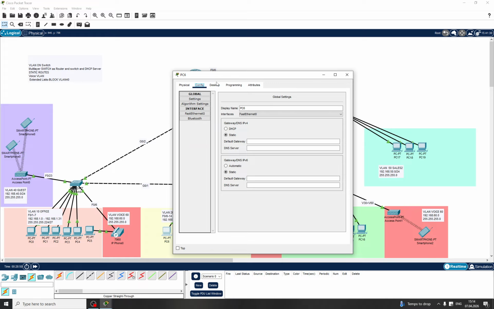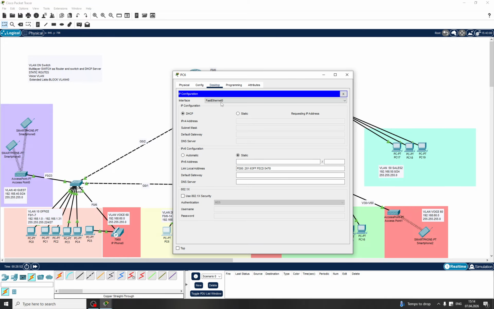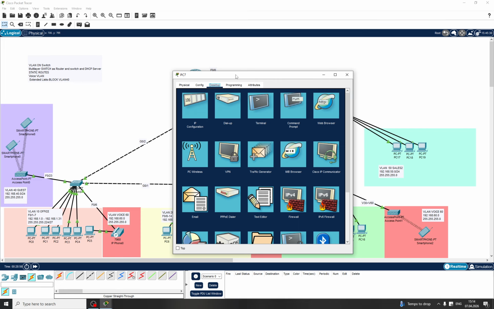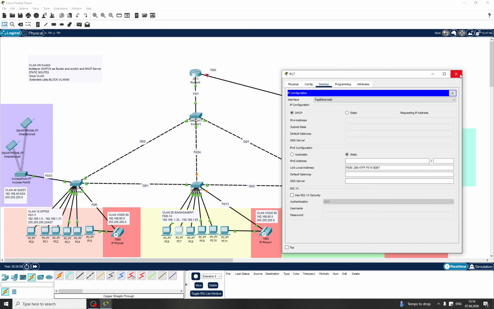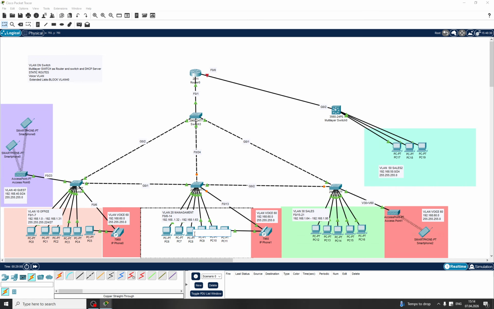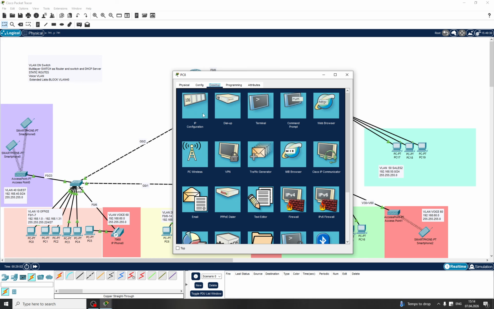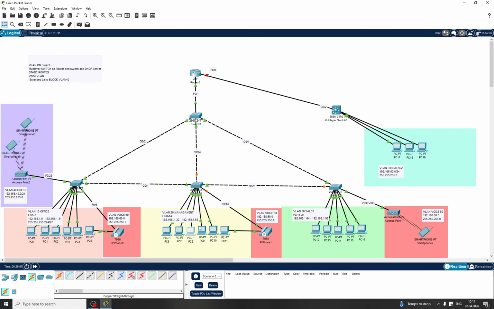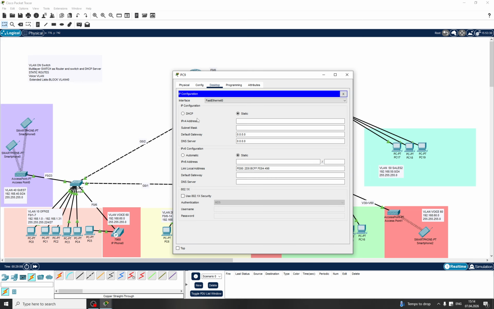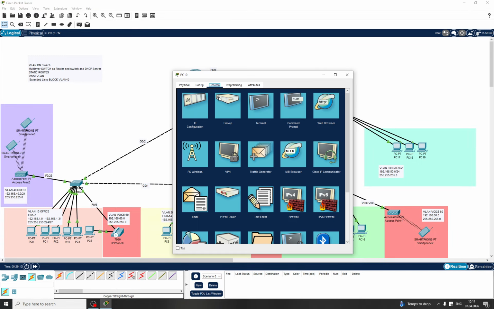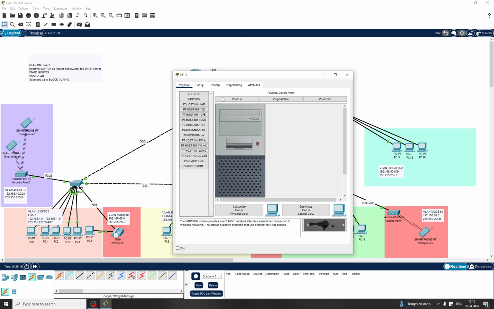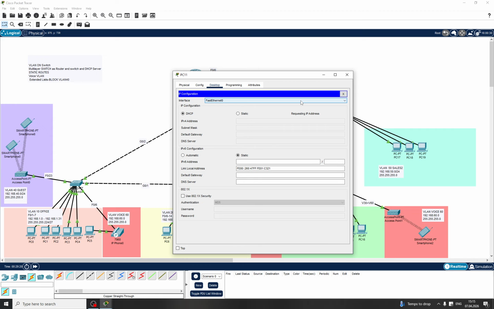VLAN 20. I hope so it's working. Now when I have all VLANs configured, I can assume if some DHCP is not working, then the problem may be with the configuration, or that I skipped some switch and didn't add the VLAN on it. That could also be possible. Not so many mistakes that you can make. 2-3 maximum, and then you just need to troubleshoot these 2-3 mistakes and already be good.